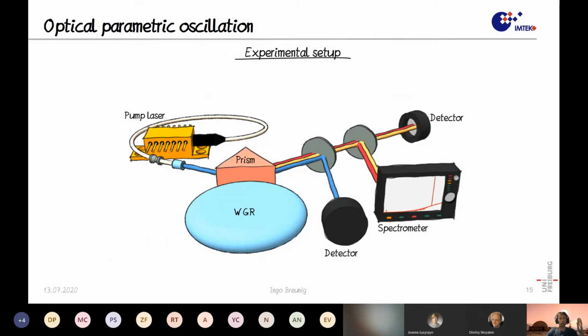Okay, so now we have the resonator, and the experimental setup is fairly simple, right? We use a prism to couple our pump light into the resonator. Our pump lasers are, most of the time, just some DFB lasers. So it can be really, really compact. And so we generate signal and idler here in yellow and in red. We split off the pump light to see the pump transmission. And then we characterize the signal light and idler light with a spectrometer or with a power detector.